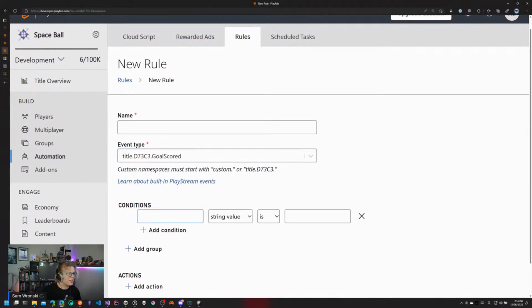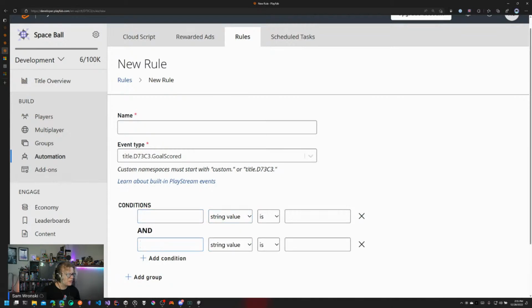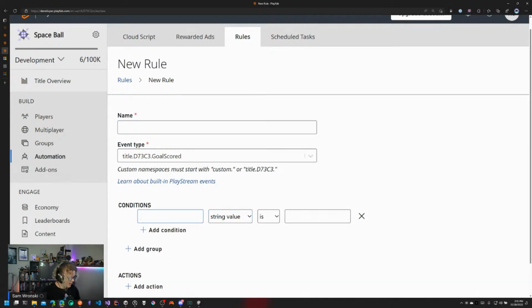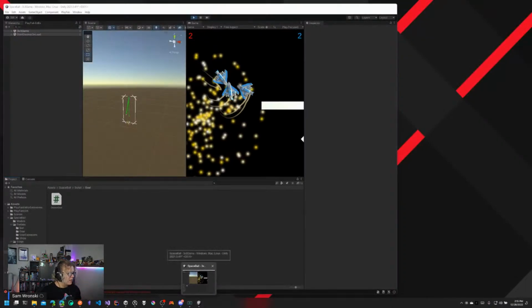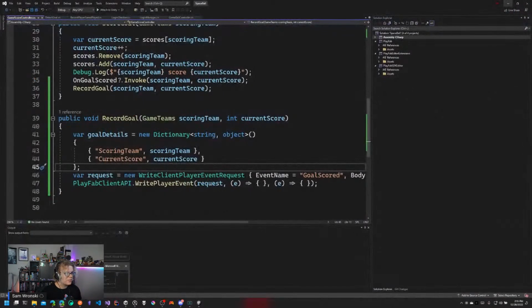And then we can have a condition. So our condition is going to be scoring team is the South team, which is the one the player is on. So is South team. Let's make sure this is correct.